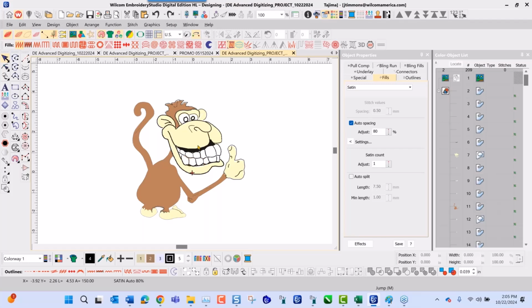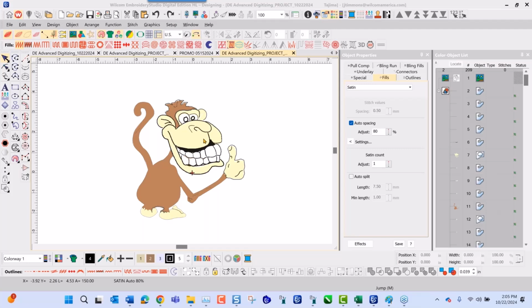Here we have our design. This design that we're looking at, the artwork, is not the best artwork. It is vector artwork, because whenever we talk about graphics, the best type of graphic that you can digitize from is always going to be a vector or a camera-ready piece of artwork. It's going to work better for you because you can see things a lot clearer, and it's going to make it easier when you digitize, versus a terrible bitmap file coming from the web, which is usually 72 DPI, which is terrible.